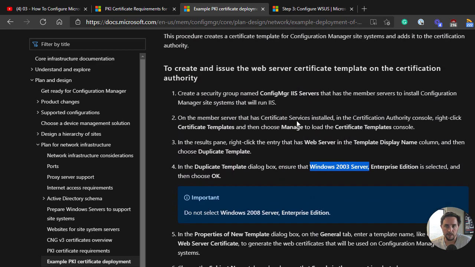So, creating a security group where any of your site systems that run IIS would be part of that group. Now, in my case, I'm going to just add an individual computer account directly because in this example, I only have one computer, and that also means I wouldn't have to reboot the server in order for group membership to be applied, as I would if I used the security group. Now, if this is production and you have multiple site systems where you may want to issue an SSL cert, it would probably make sense to use a group for better control of that.